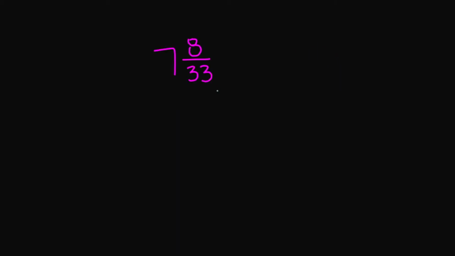So let's look at this example here. First, we're going to divide my 8 divided by 33. So we have 33 on the outside, 8 is on the inside. 33 does not go into 8, so I'm going to add my decimal, decimal, and 0. What about 33 goes into 80 now? 33 goes into 80 2 times. 33 times 2 is 66. 80 minus 66 is going to equal 14.